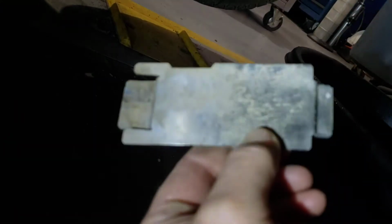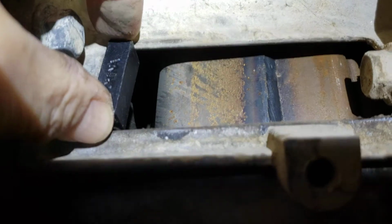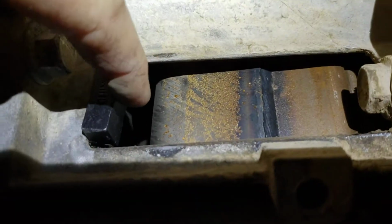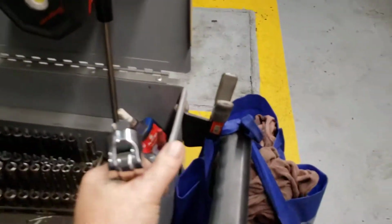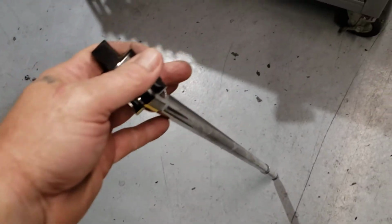You've got this little metal piece right here, and it goes right there. Then you've got this tool here, and this is the piece, it just slides in that way, locks in the flywheel, it bottoms out on this hole right here and holds it. You can break it loose. You're either going to need a long ratchet and a long pipe, or a really long breaker bar. This is what I used, but it was not easy to break loose.